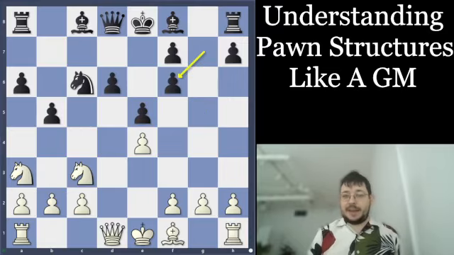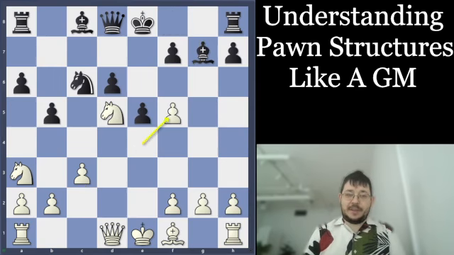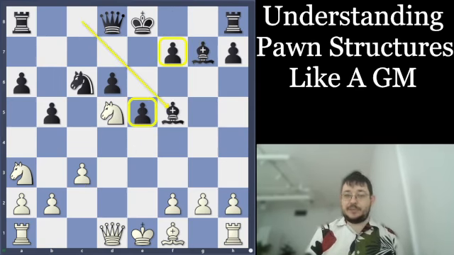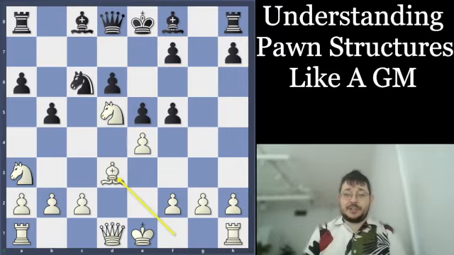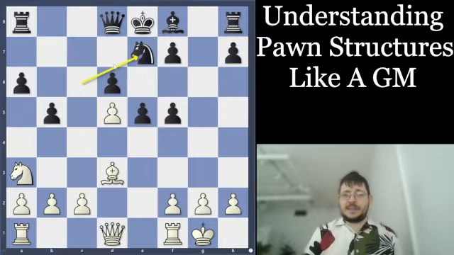There's also the old main line with bishop F6, where the two main structures you usually get are either the ones where you have the 2-0 central majority, or we'll also see different versions where they take on D5. And this I've decided not to cover as deeply. I do touch on it, but it is again very, very specific.